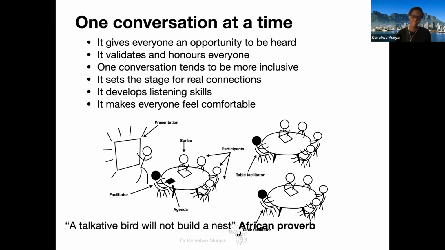And it may feel uncomfortable to do that because we often listen to respond as opposed to listening to hear what the other person is saying. And you'll notice, for those of you who have participated in human-centered design sessions, we often deliberately create a working environment that is different from a traditional meeting environment, so that people can practice the listening, but also facilitating the conversation in such a way that everybody feels included.